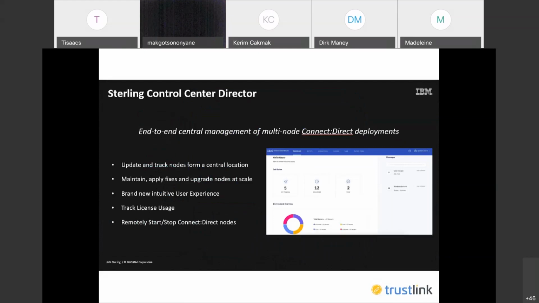As I mentioned, I wanted to wrap up my formal remarks and talk about another aspect of Control Center. We've had great success through the many years, going on 30 plus years now, with our Connect Direct solution.